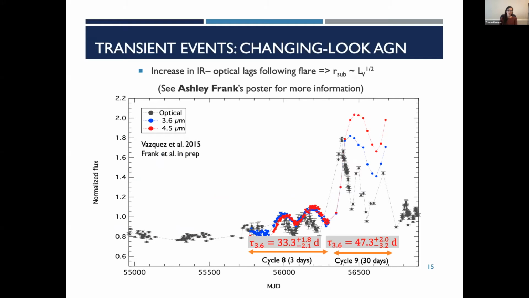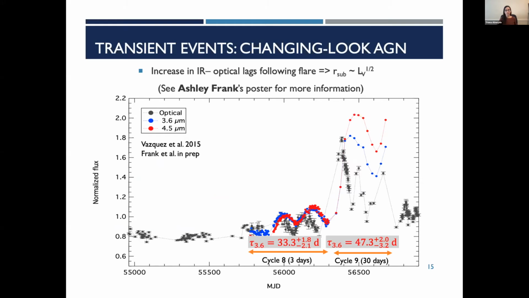So another interesting note about this particular AGN is not only did we catch the AGN changing its look and flaring in the optical and infrared, but our reverberation mapping results have shown that the infrared emission was found to increase its lag relative to the optical emission, implying an increase of the size of the dust emission region, or in other words, the innermost dust appears to have sublimated.